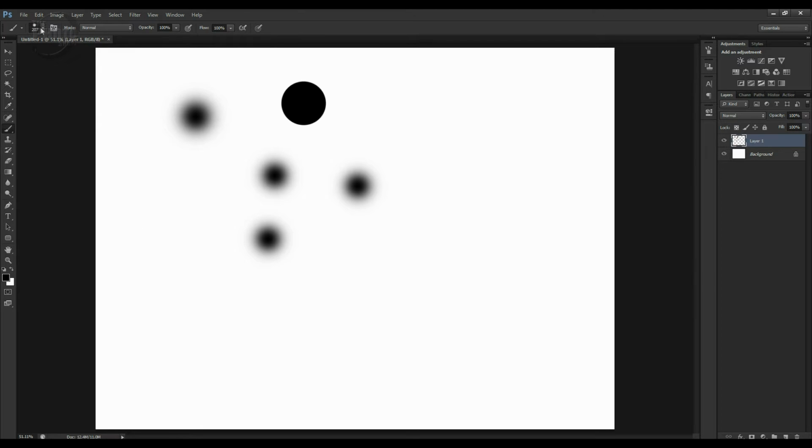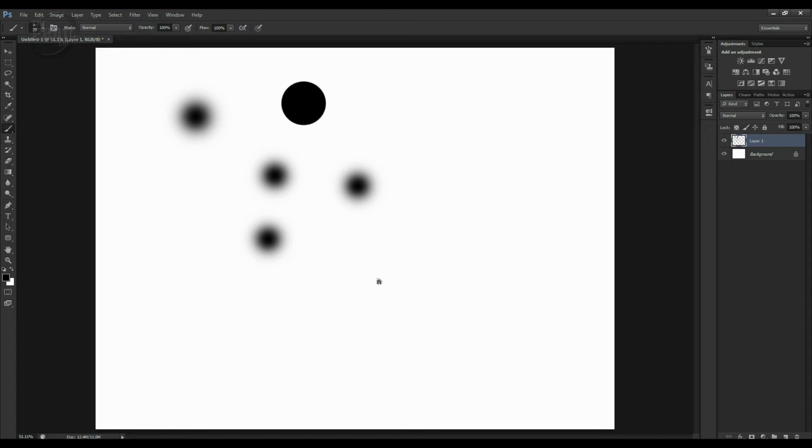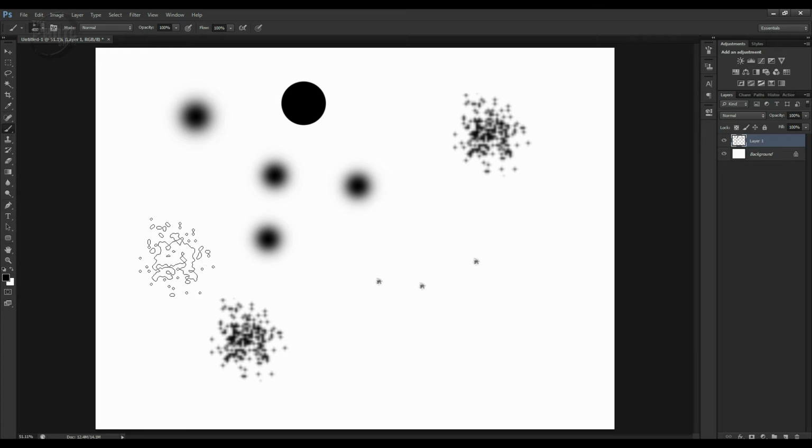If we do that drop down menu again, as we start to scroll down here, you can see there's a bunch of different options for the types of brush. There's specialist brushes and pencils and a huge variety. As we come down, we start to get into a few more interesting ideas. Like, let's choose this one here. This brush will give a speckled effect. Let's make that a little bit bigger so we can see it. And you can see there the brush is quite a weird pattern, but it will give you quite a dispersed speckled effect. And you've got a bunch of different options here.